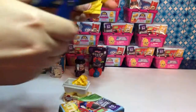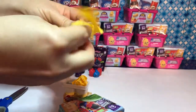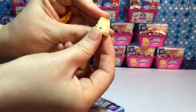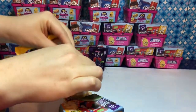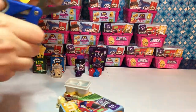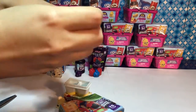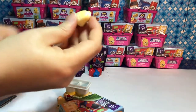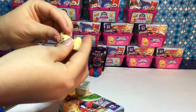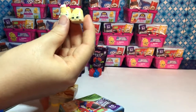I'm actually going to use the scissors because it's just easier. It has this one that has a little bite taken out of it. I bet Manowich did it. Let me see. This is called Tiana Banana and Kiara Creamy. There we go. And they are ultra rares. I love the puddings. They're so cute. I love the package.